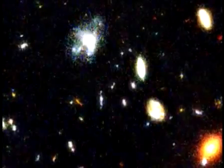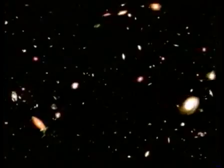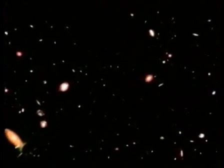We look as far down that image as we can, and we still see galaxies. And if we count the number of galaxies looking back in time, we still see that number increasing. And so that sets a very exciting constraint that says that galaxies turned on when the universe must have been very, very young. One of the great legacies of the Hubble telescope will be these deep images of the sky showing galaxies to the faintest possible limits with the greatest possible clarity from here out to the very edges of the universe.